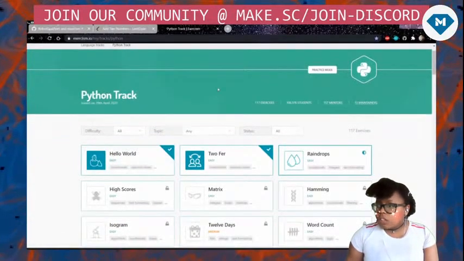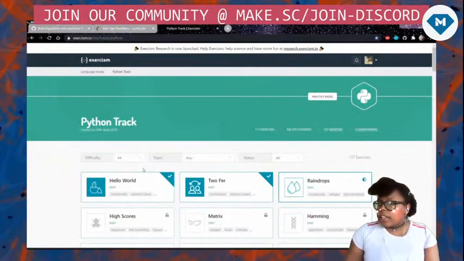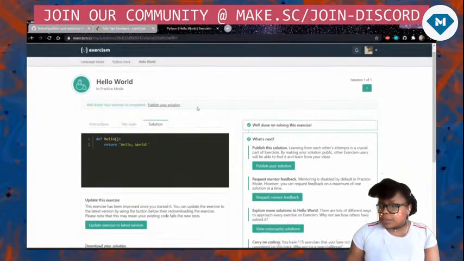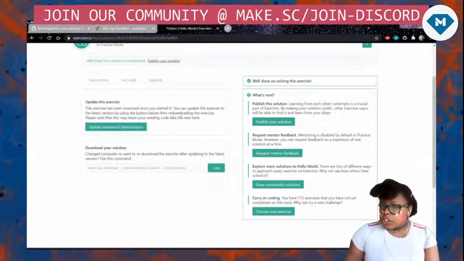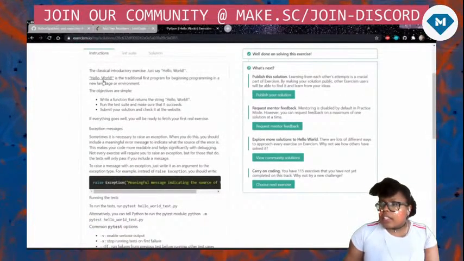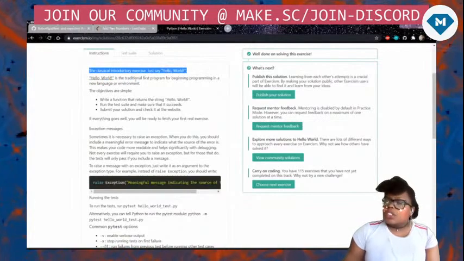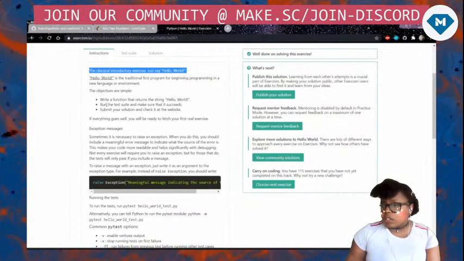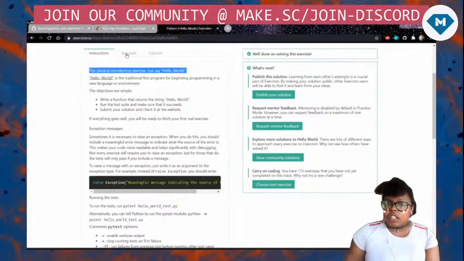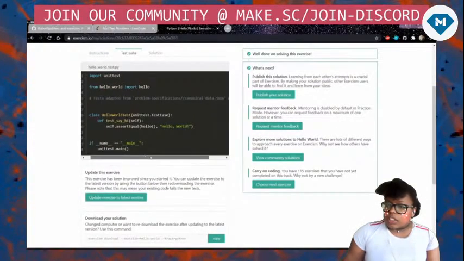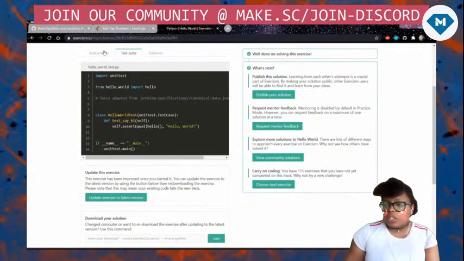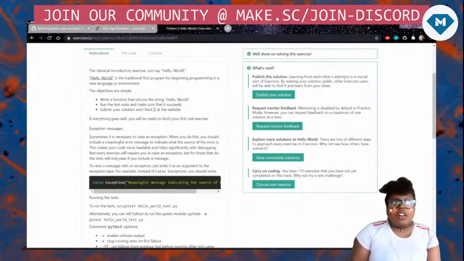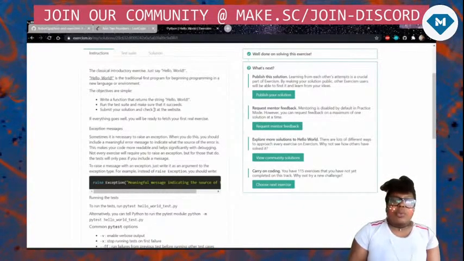Okay. So I'm on the Python track that I joined, and some practice. So you can click Hello World, which is one I've already done, which is why it's highlighted. But for example, here are your instructions, and it'll say, this is just the Hello World, get you started. The objectives: write a function that returns the string Hello World, run the test suite. So it gives you already all of the tests that you need in order to see if it works. So in this case, just check if it prints Hello World when it runs. And submit your solution. They'll come back later and they'll tell you if you're right or wrong, and like other ways you could have done it.